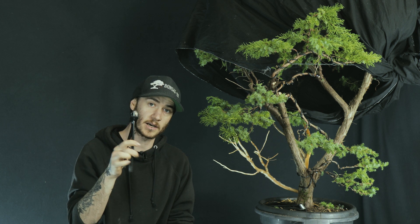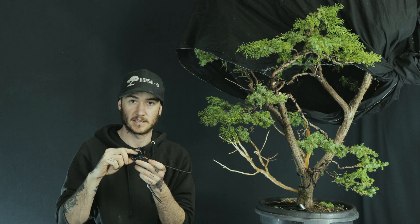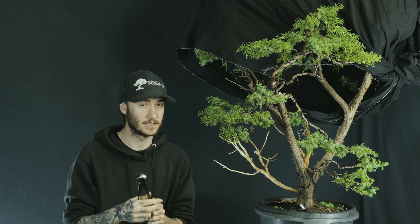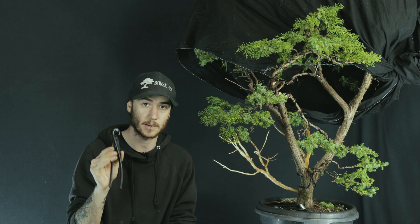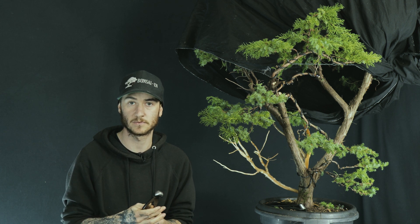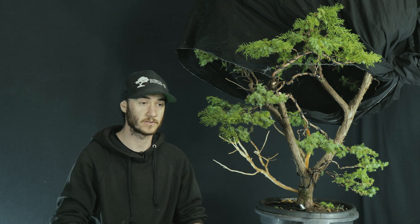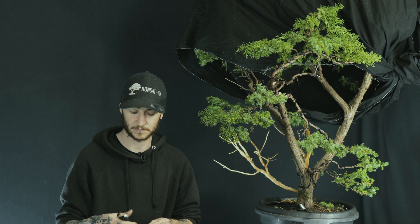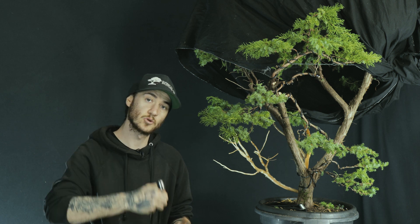If you're going to buy a set of these, I suggest going with the Kikua ones — you just have to feel that super sharp edge. Make sure you're super careful to never have your fingers in there when cutting, because they'll cut you in an instant with their super sharp edges, which is one of the reasons I love them. I've been through quite a few sets of tools, and a lot of my bonsai professional friends do use Kikua, though some use other brands like Masakuni. The sharpness on the edge of the blade is unrivaled. Let's move on.